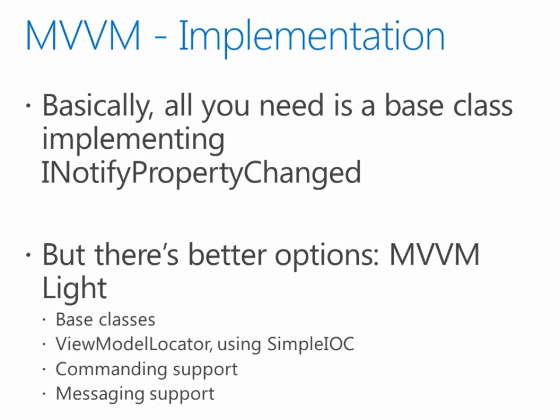MVVM Light was quickly adapted for Windows 8. So what does that include? It includes, of course, the base classes you need. It includes support for commanding, so you have relay commands, implementations of the ICommand interface. It includes support for messaging. Messaging is a way to communicate between view models, or between parts of your code, without those parts knowing about each other. So it's a general register, subscribe and send pattern actually. And there's also a view model locator included, which enables you to easily connect your view to a view model. I'm immediately going to show you that one.